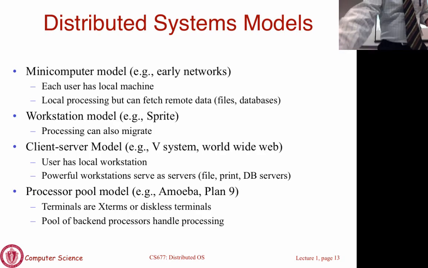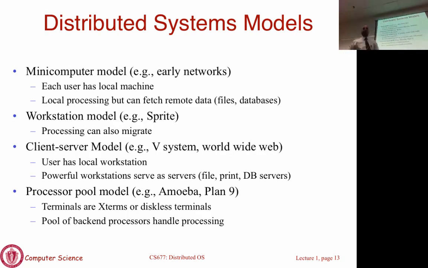Okay, so we have a little bit of time. So I'm going to go quickly through some history of how distributed systems have evolved. Okay, so we'll start with early models for distributed systems, and we'll end with what kinds of systems you see in practice today, okay, which are distributed. Okay. So early distributed systems used to be based on what are called minicomputer models. This was back in the 60s and 70s, 40, 50 years ago, where the very first distributed systems were built.